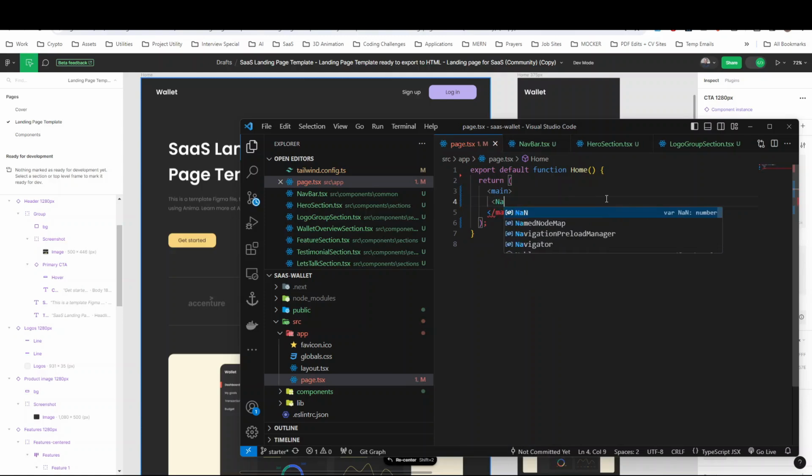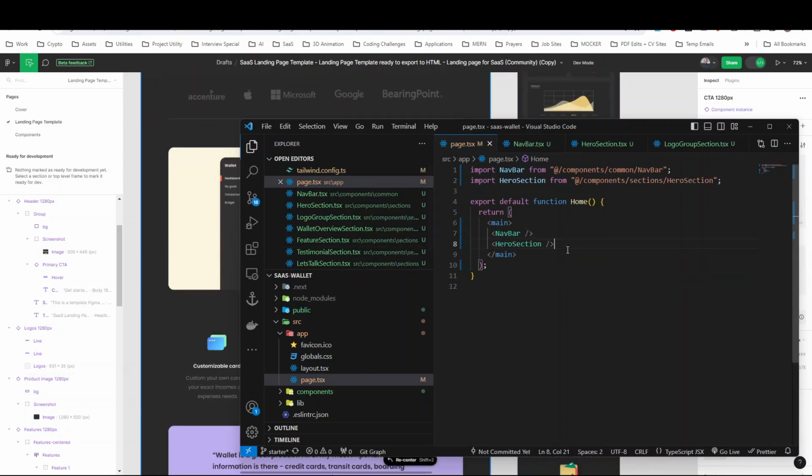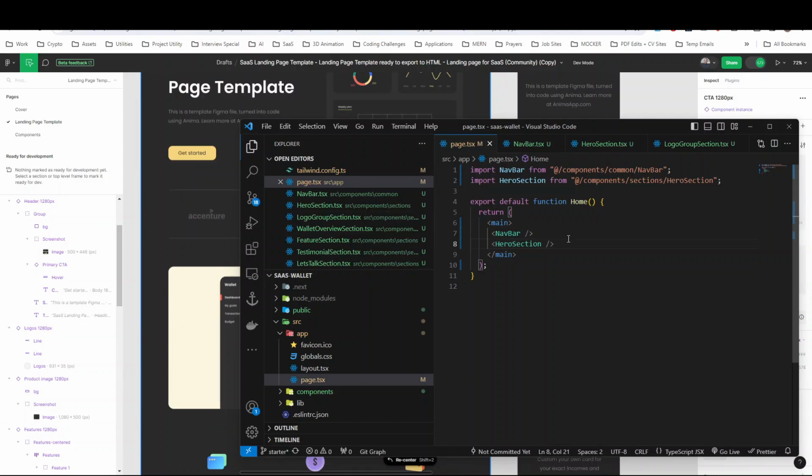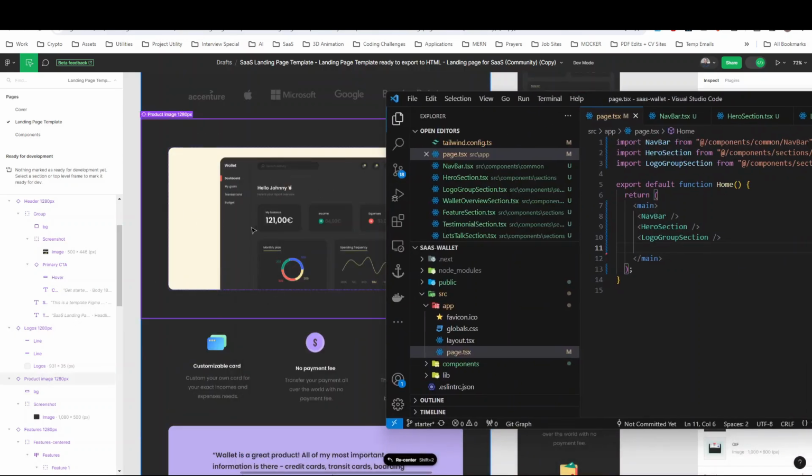So what we're going to have, we have a navbar component. So we have that placed in there. What other component do we have? We have the hero section. All right, so what else do we have? Logo group section, which is right here. What else do we have? I think the wallet overview section here.